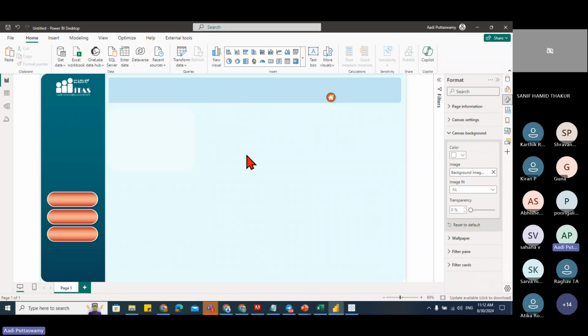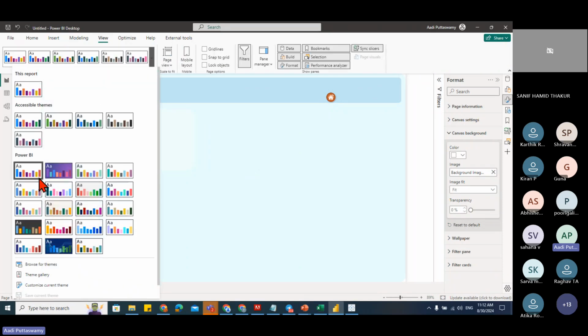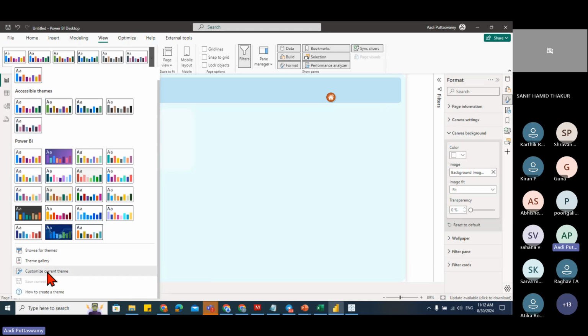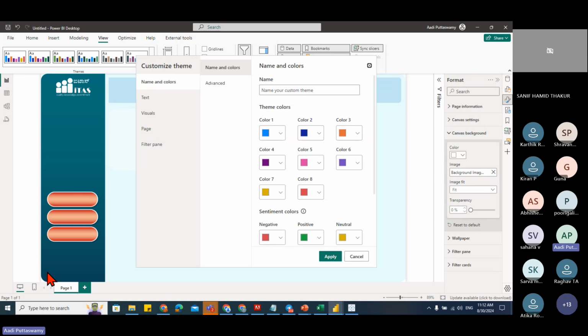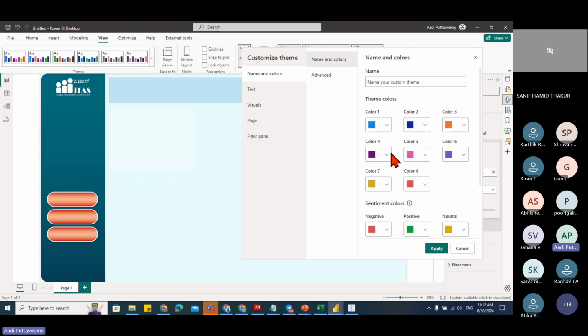And one more advantage is you can go to this view. Here we have the layouts, say the themes. You can change the themes however you want. For this, you can go to this custom current theme. Click on this custom current theme. Here what happens? It will give me all the options. Suppose I create one chart, the colors might change. So you can go here and change the colors according to the background image I've created.